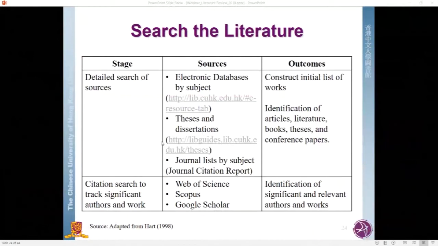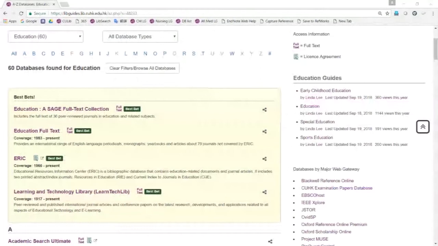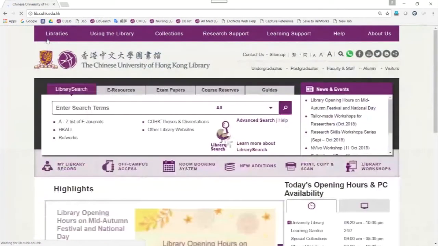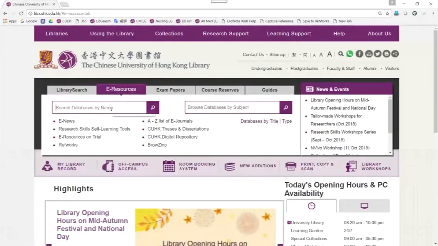You may also find journal lists by subjects. For example, I use journal citation reports and found a list of journals in my study. Go to the library search. E-resources.